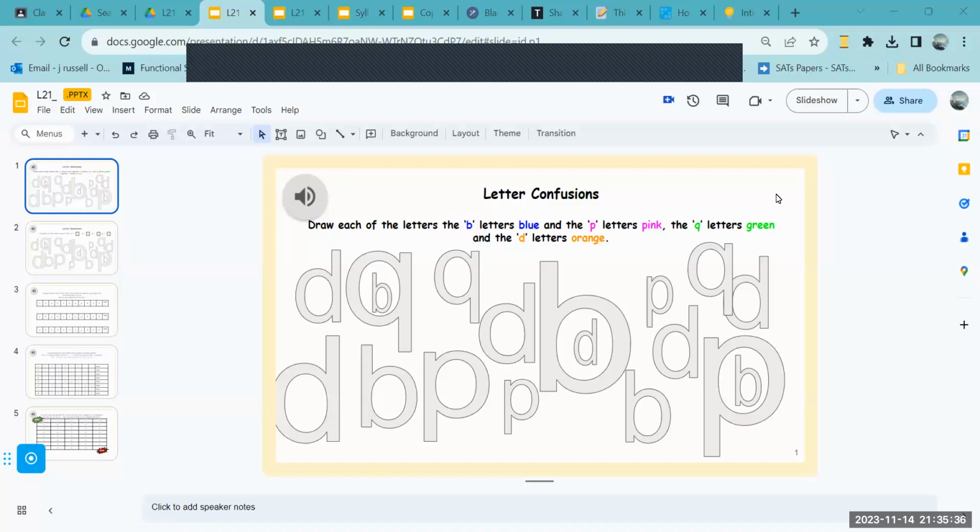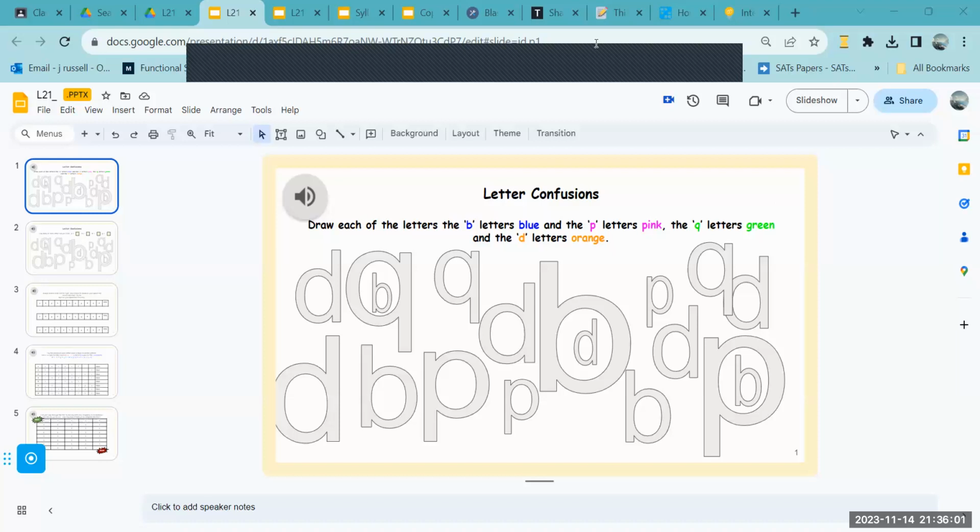So what can we do about it? Now, first things first is these confusions are absolutely commonplace up until around the age of 7. But using multi-sensory ways of learning, it's possible to address this issue for most of the time, but it does take time and effort. So let's get started.